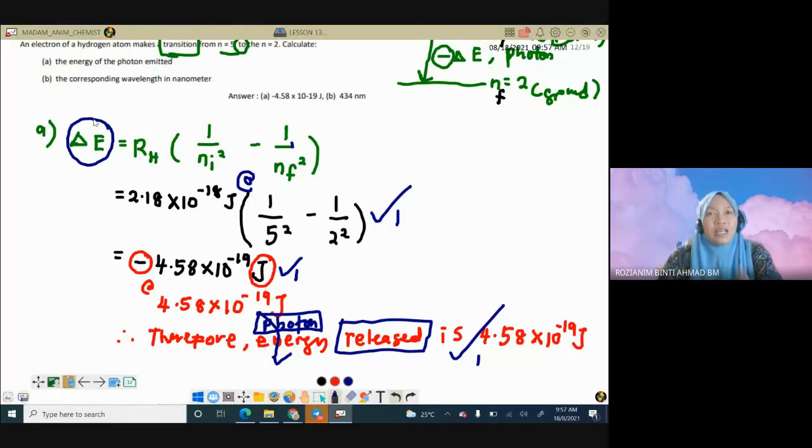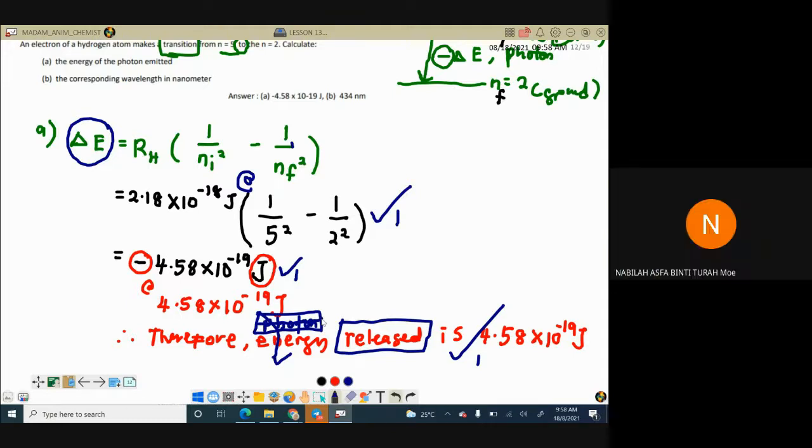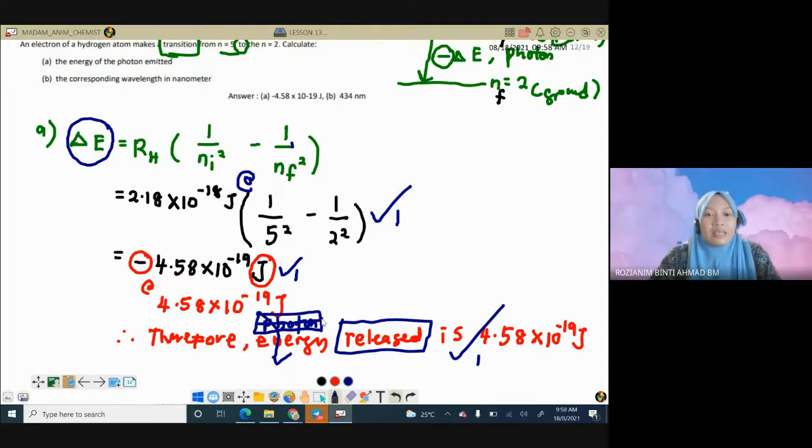So cahaya itu diukur dalam pelbagai unit. Tenaga, wavelength, frekuensi. So soalan ni minta tenaga. So better you must write down energy, not photon. Sebab photon tu dia boleh tanya lagi pelbagai karakter ataupun pelbagai measurement. So tak boleh guna perkataan photon. Tetapi kalau you buat statement, okay, energy release in form of photon is betul. Kalau you cakap photon release, salah. Kalau energy release in form of photon, yes, betul. Hati-hati dengan statement.